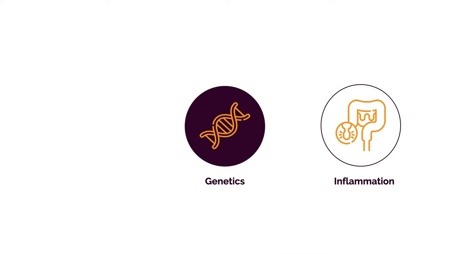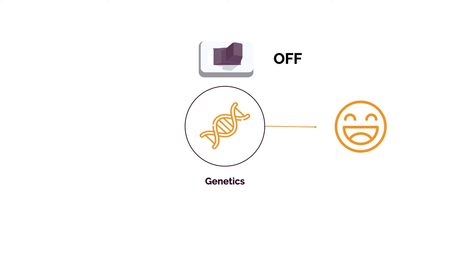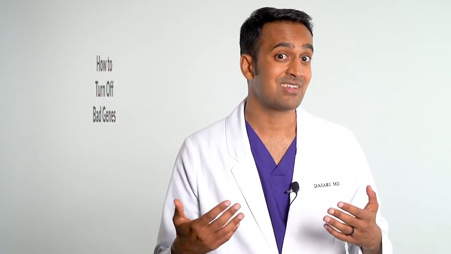Even though there are dozens of human genes associated with multiple sclerosis, recall that these genes could be turned on and off depending on how you behave and respond to these triggers. Not every cell in the body uses every gene. Whether or not you have good genes or bad genes that cause inflammation, they're not always on — you have the ability to control them. But what you need to learn is how.